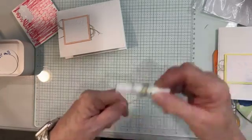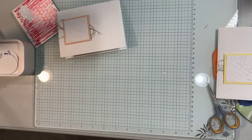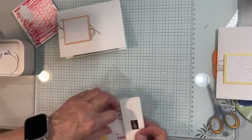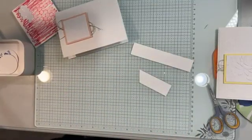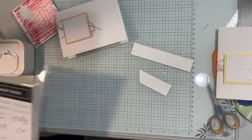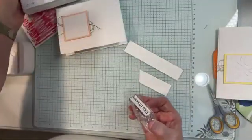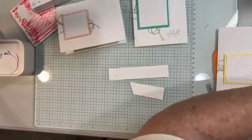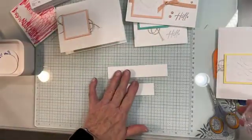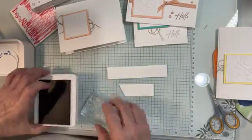So that is what we did there. Now what we're going to do is do some sentiments, and that's going to be really easy. And I use the everyday greetings, and I just used some scraps of paper that I had. If I can get a hold of them, I used them. So this is what I used. And I have over here the thank you, and I think I'll do that. And I think I used some gray, and then I've also used the pecan pie. And I think I'm going to use pecan pie on these two, just to add color, I guess.